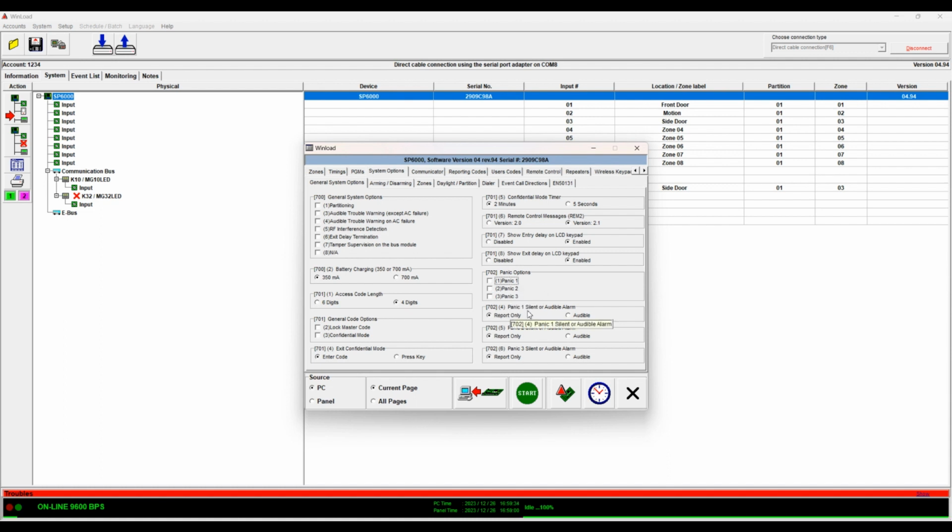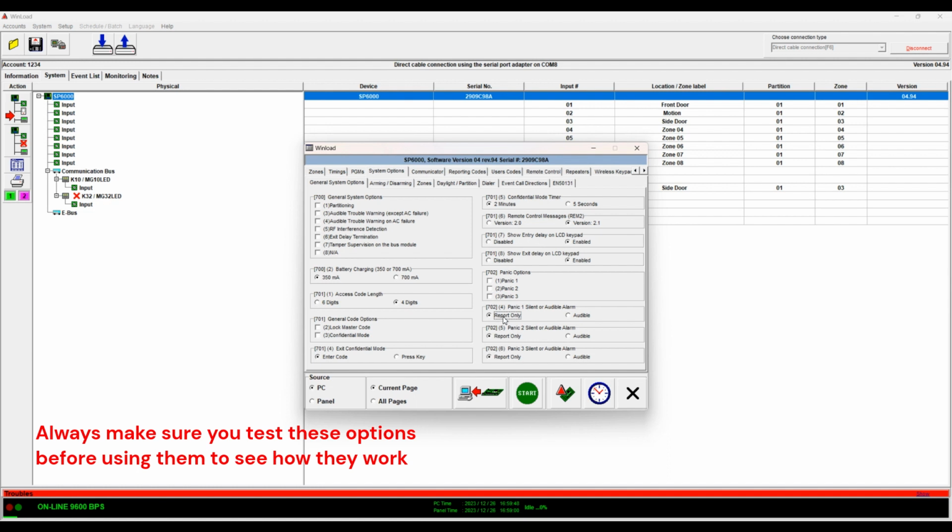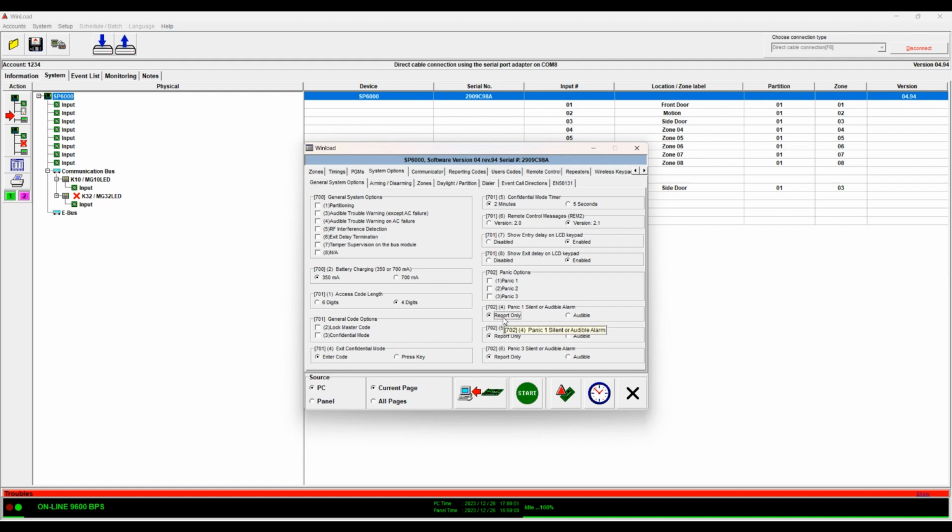Here, for panic 1, you can choose to send the report silently. Basically it will dial and send the hold-up signal without triggering any audible alarm. If you set it to audible, then when they press this button, the siren will go off to let them know it's sending a panic signal.